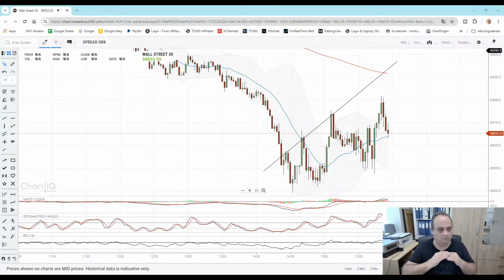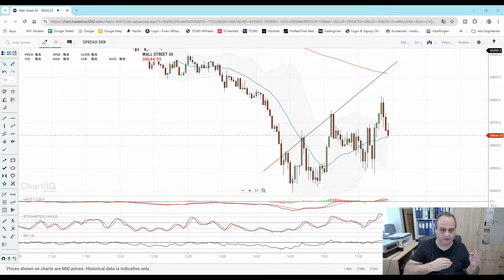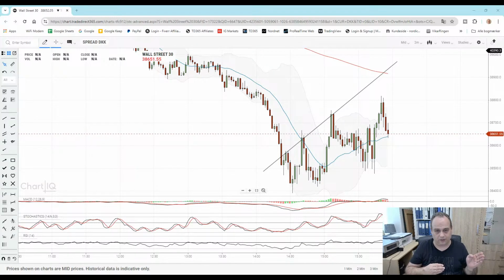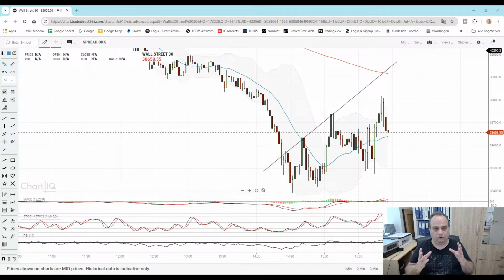Because if you do that, the money will eventually take care of itself. Because if you win 7 out of 10 trades, like we talked about, that means that it would only be a matter of time before your account is going to grow. And the way you can make your account grow is using the compound interest rule.